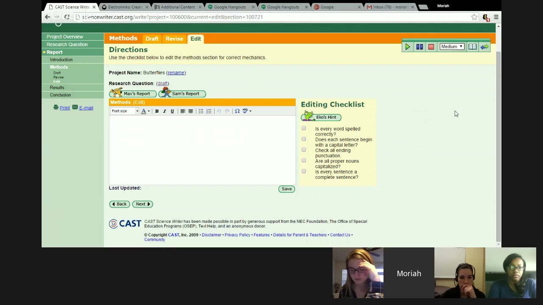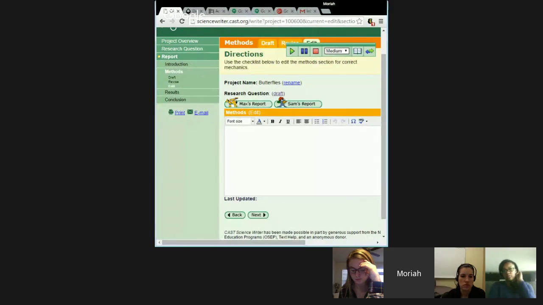What's really good about using this in the classroom is it creates more time for the students to do activities, since it's a fast and easy tool to use in the classroom. They're not spending time on physically writing a report and having to take time out to figure out what categories they might need to add in their sections or their lab reports, or having their teacher go back and edit through it themselves.